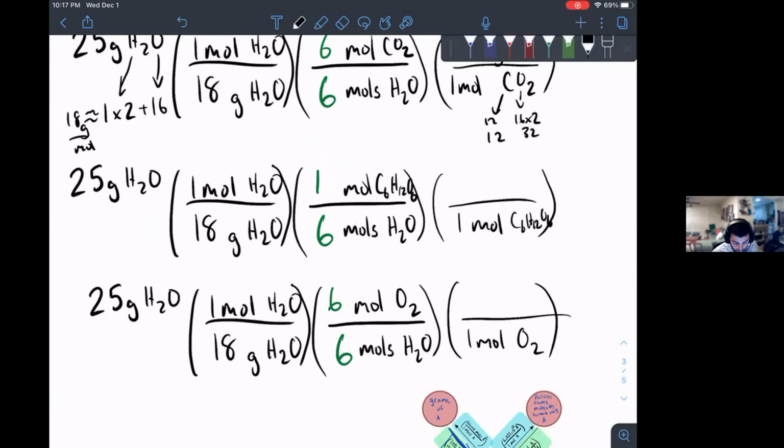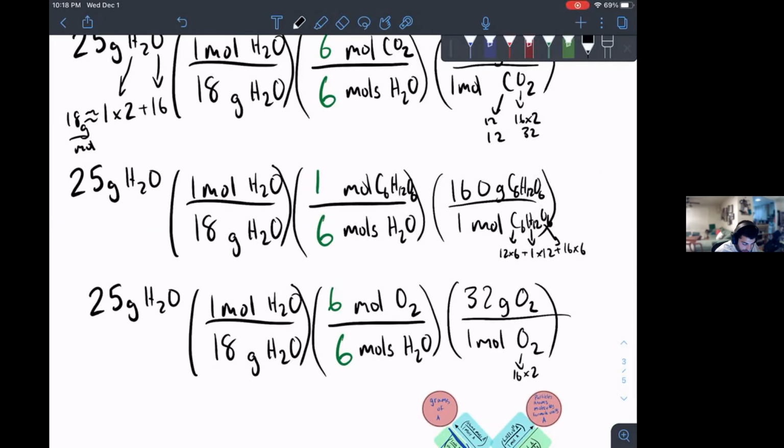For our atomic mass of glucose, this one's going to be a little hard to calculate, but this is 12 times 6, because we have 6 carbons, plus 1 times 12, because we have 12 hydrogens, plus 16 times 6, because we have 6 oxygens. Again, 1 is the weight of hydrogen, and 16 is the weight of oxygen. Granted, I've done this enough that I'm pretty sure it's around 160 grams for C6H12O6. And lastly, for oxygen, oxygen is 16. 16 times 2 is 32 grams O2.